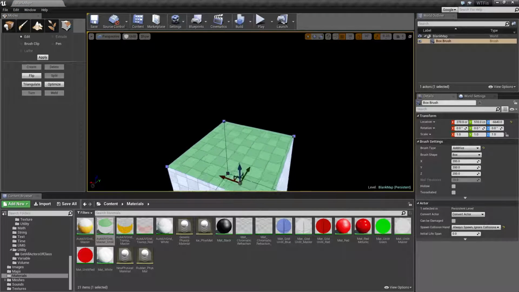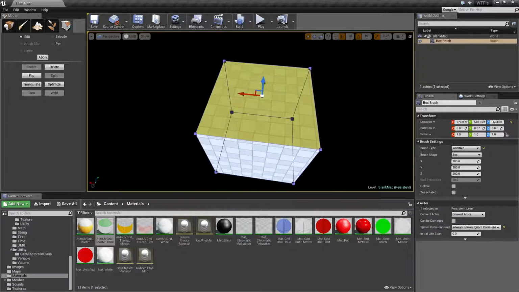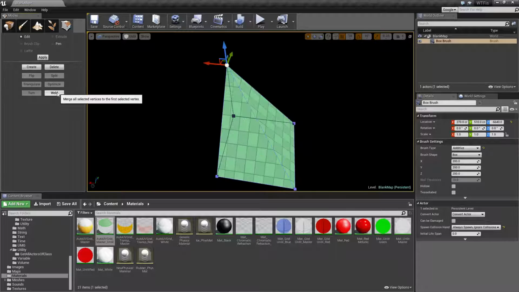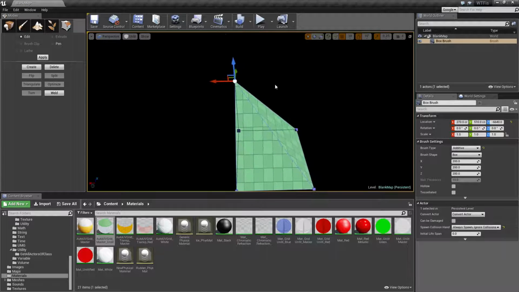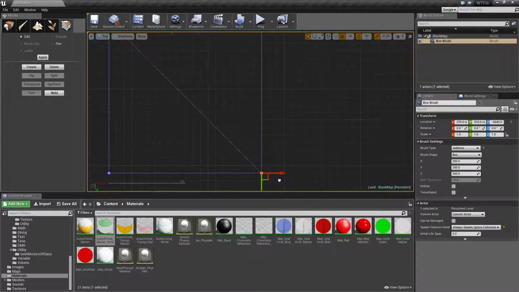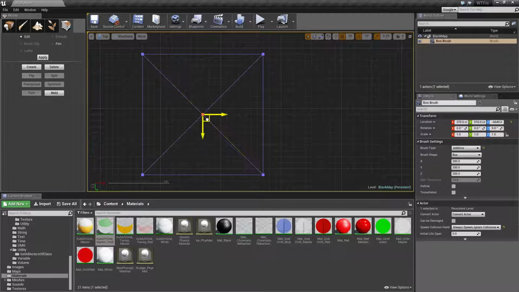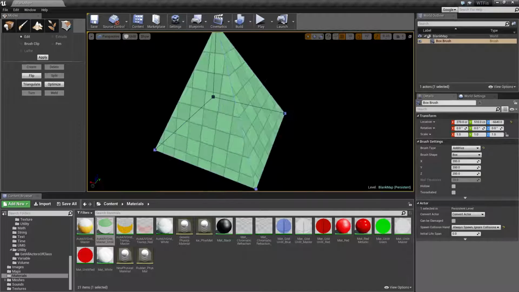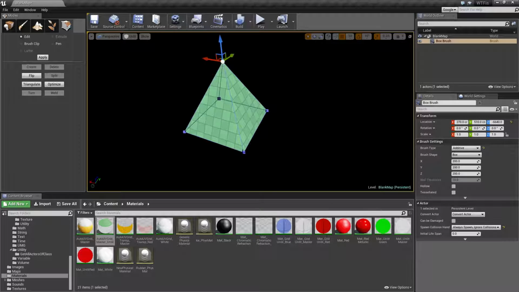Okay, so let's say we were going to weld everything to this corner. If we click on the first one, click on the remaining ones, and then click weld, what you're going to do is see this one move to here, this one will move to here, this one will move to here, and it's going to basically collapse. So now if we go to our top view, and we find it, and we move it more towards the center like that, now we have a little pyramid because we basically merged and welded the corners together.